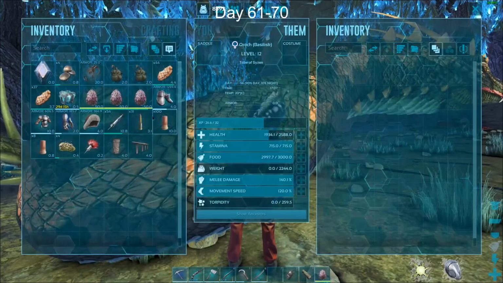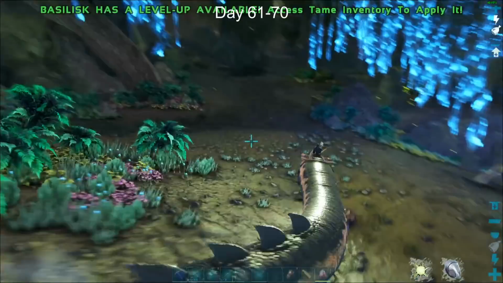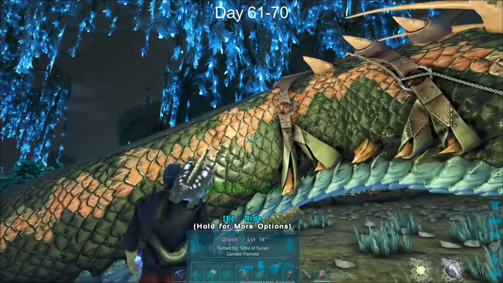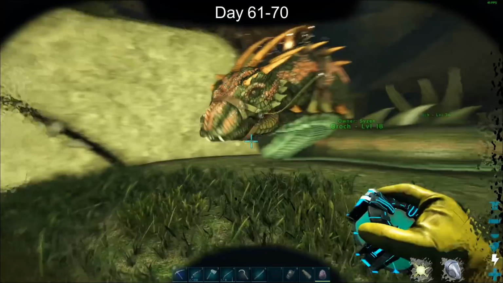Put the saddle on him and took him for a little test ride and... Yo man, this thing is sick, what? He slithers actually really fast. And that is cool too. Ended up putting him in a cryopod and bringing him back home. Once I got back, gave you a good look at him, and man was he sick looking.